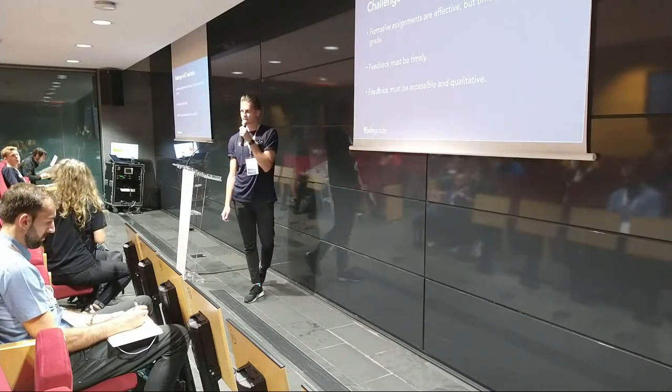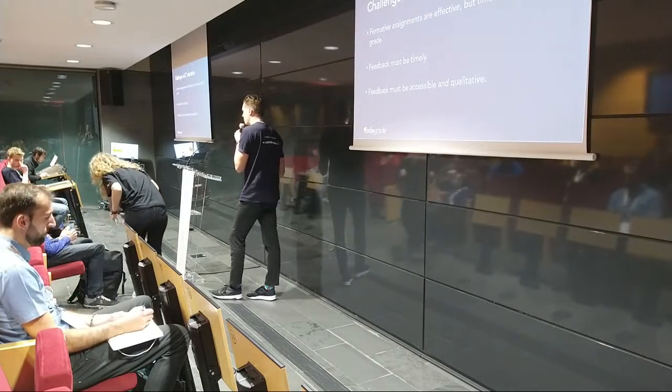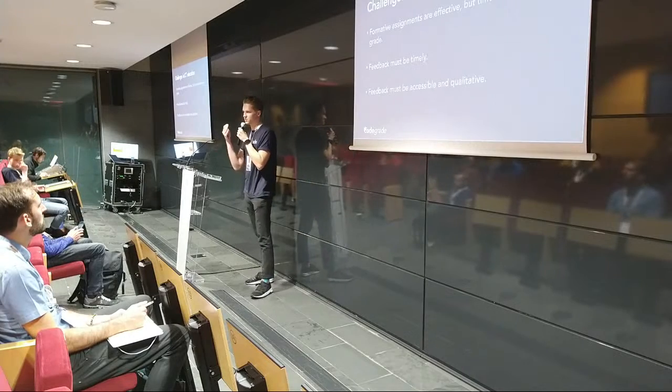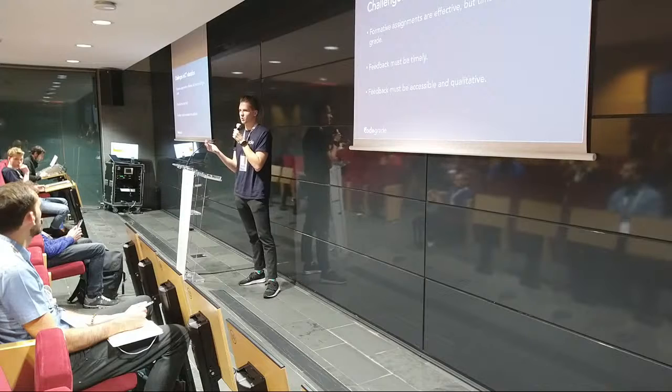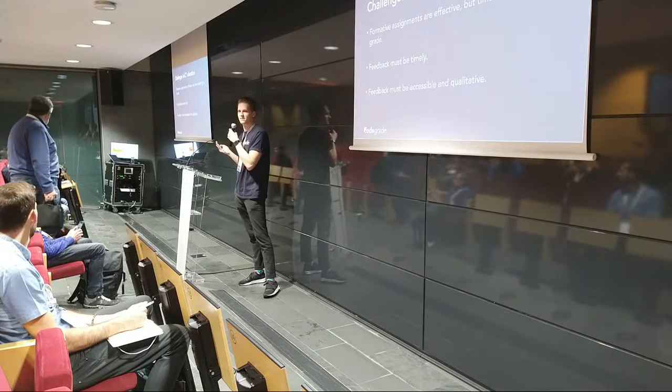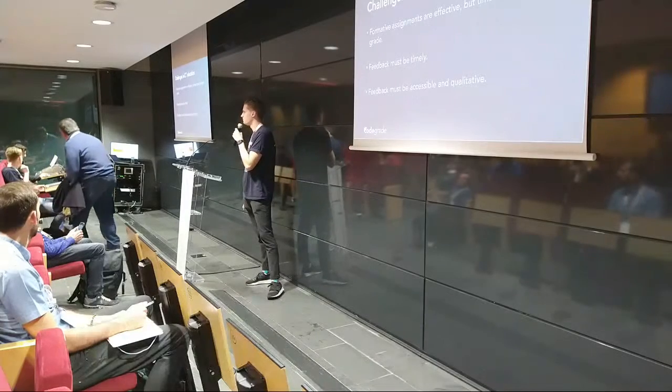The third part is that feedback must be accessible and qualitative. And what I mean by that is that if your students have to click through 5 pages to access their feedback, they probably won't see it because they're lazy. And the quality of the feedback must be high, of course, as well.